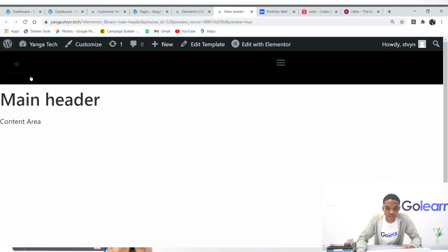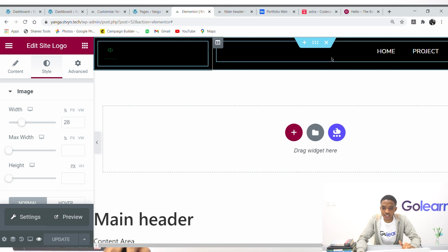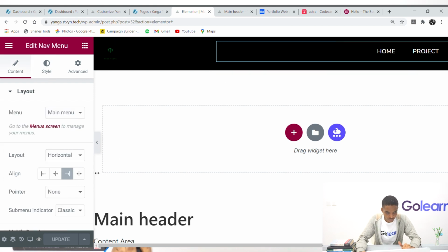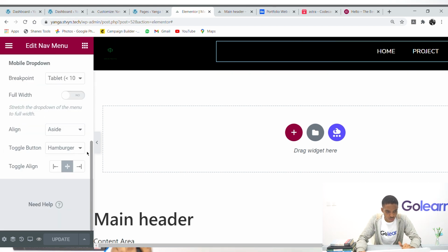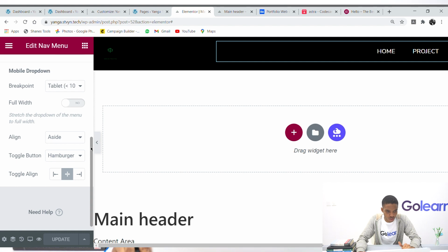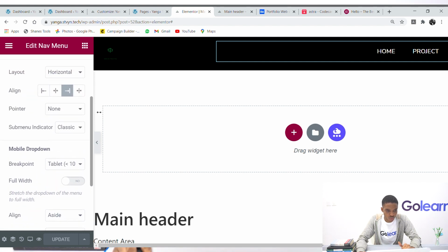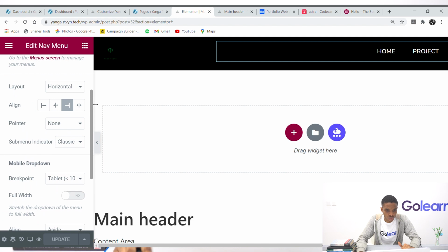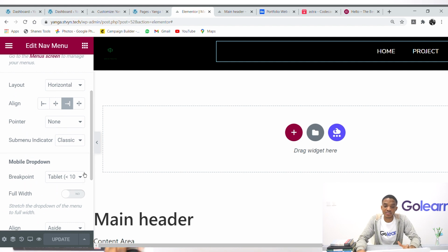Okay, so we have this, but notice that this has changed. Why has it changed? It's because of the resolution. So we're saying that this logo menu should change to a classic whenever the size of your screen reduces. So we have to change this to none, or preferably to mobile.